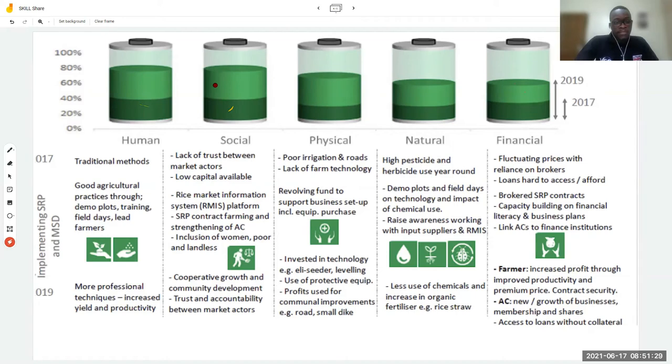So if one vulnerability was, you lack information on how to grow climate resilient crops, or drought resistant crops, then you'd have to go through training or capacity development to have the skills and knowledge to be aware of what to do in the event of flooding, in the event of drought. So that becomes one action plan already. And you do the same for social. If you have poor relations with your family members, if you have bad relations with the government, then what do you need to do? You need to have probably consultative meetings with the local authorities. You need to include them in your processes.